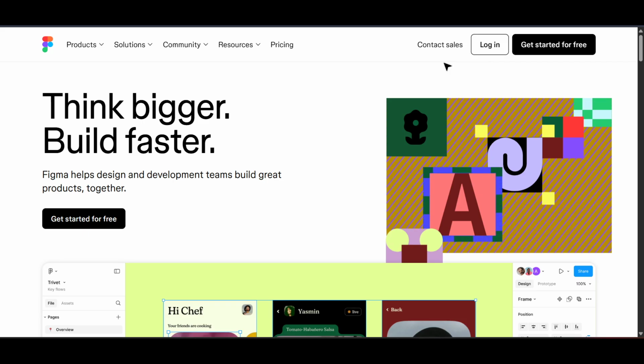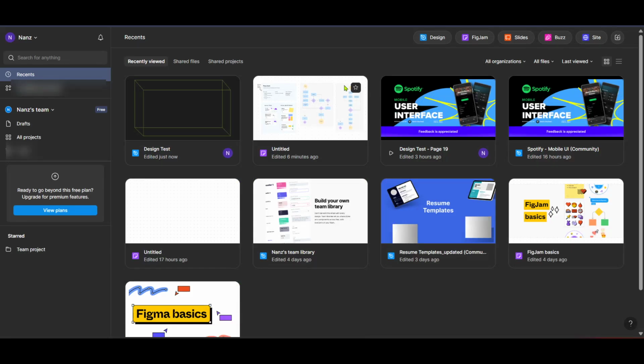Next, navigate to the specific project where your image or design file is located. Simply click on Design. This step is important because you'll be working within the design interface where you can select specific components or artboards that you intend to export. Ensure that you have your project open and visible on the screen.